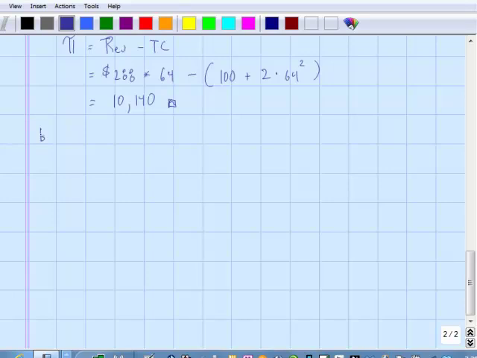So part B is just going to look for a very small change. It says your fixed cost is going to go up by 610. Bring your total fixed cost up to 710. And the question is, would there be any change to production? There's no change because this won't affect your marginal cost. It's not going to affect your marginal revenue. And in part A, we just set marginal revenue equal to marginal cost, so this is not going to show up. So no change.